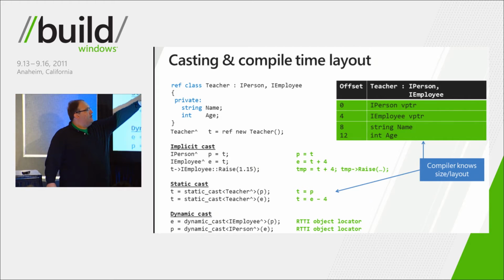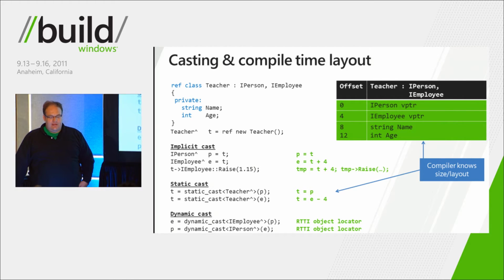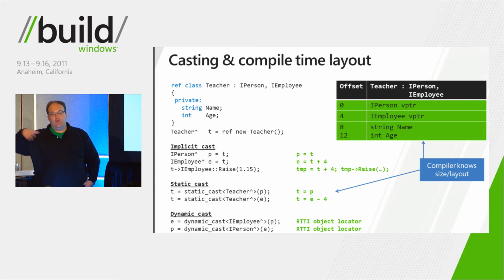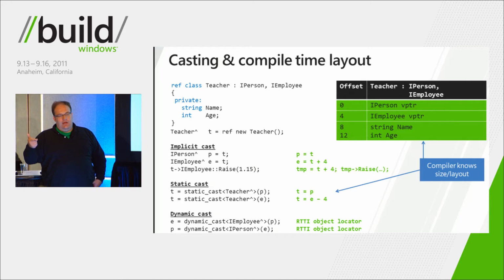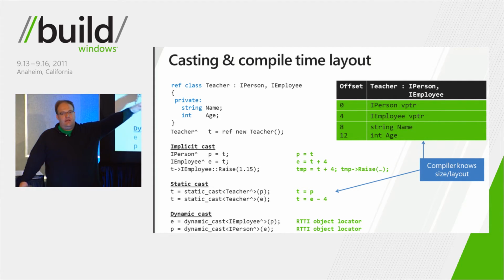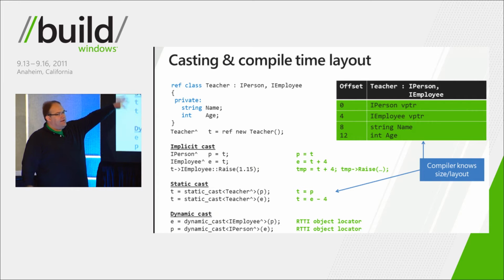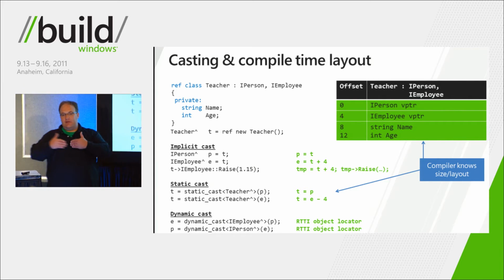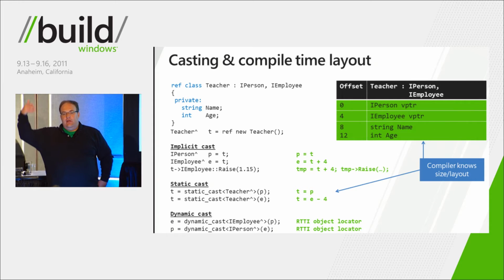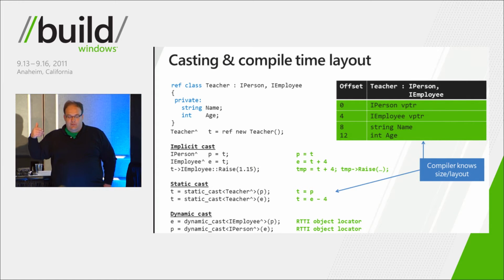Similarly, if you call a raise method, you'll get a pointer adjustment. If you call a method directly on the object, and I'm showing this for a specific reason because that's something to think about when you're talking about unknown layout, we also do a pointer adjustment before we call into that specific method. That's just something that C++ has always done for you. And then similarly, static cast does exactly the reverse of what an implicit cast does for you. So if you're going from an iEmployee interface E to a teacher and you static cast this, it will just subtract 4 from the employee because it knows the employee is at offset 4 inside the layout of the object.